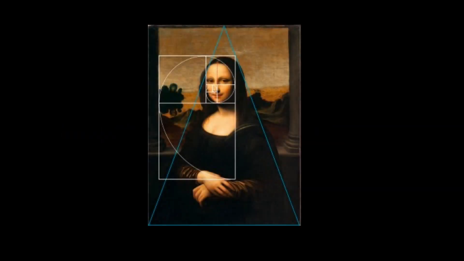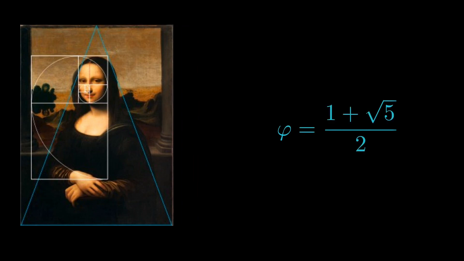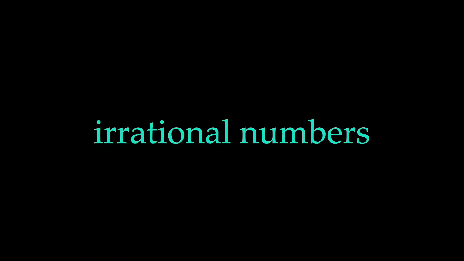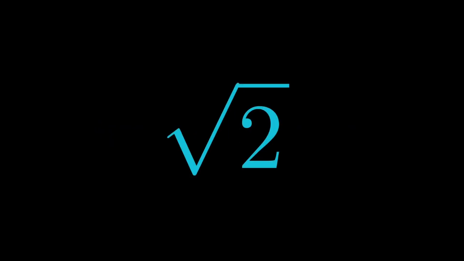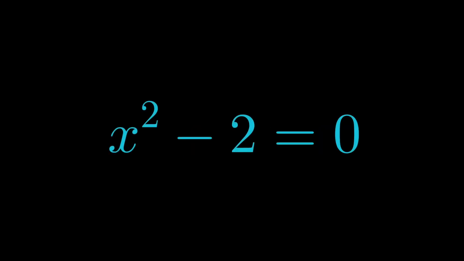But now it's starting to get crazy. There are numbers which cannot be expressed as a fraction of integers. Those numbers are called irrational numbers, and the most prominent example is probably the square root of 2. But it goes even beyond the irrational numbers. The square root of 2, for instance, can be written as the solution of the equation x squared minus 2 equals 0. This type of equation is called an algebraic equation, and its solutions are algebraic numbers.